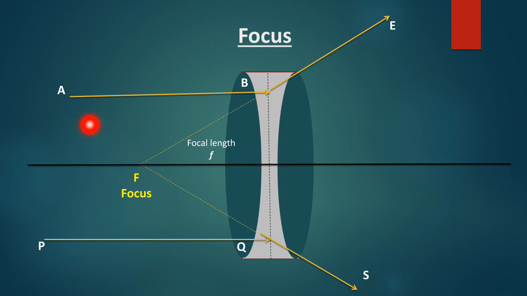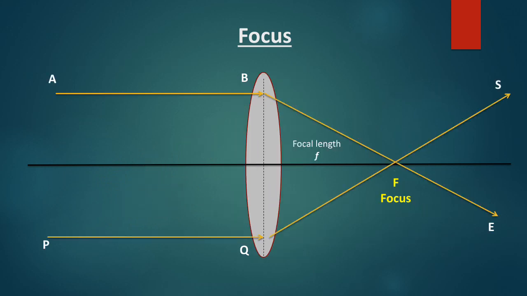That means if the rays are incident parallelly on a concave lens, then the rays take a path after refraction such that they appear to come from a special point on the principal axis. That point is called the second focal point, and this is the actual focus of this concave lens. The second focal point is the actual focus of a concave lens. As I told you, whenever we are taking a concave lens, the focus will always be on this left side. For the convex lens, we have the focus on this side, on the right side, clear.